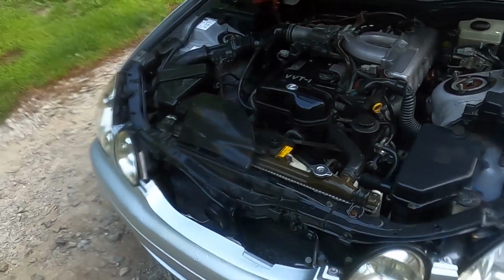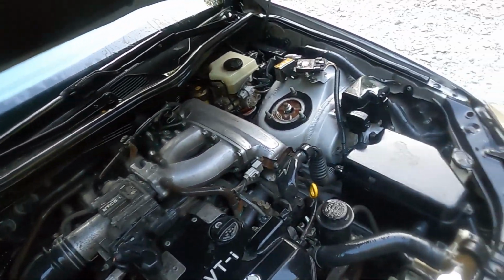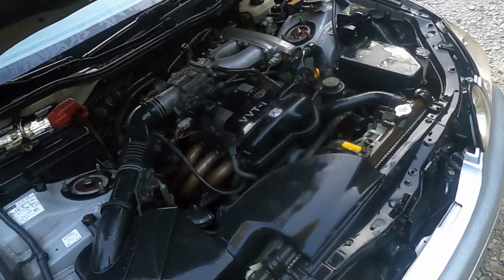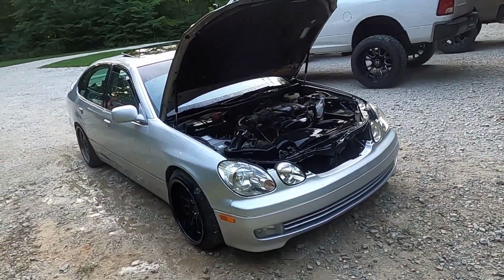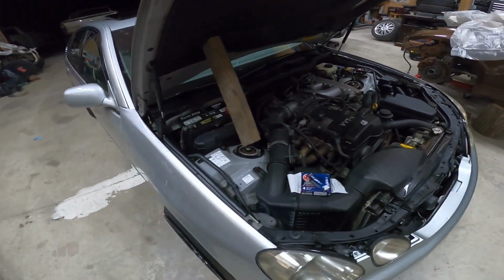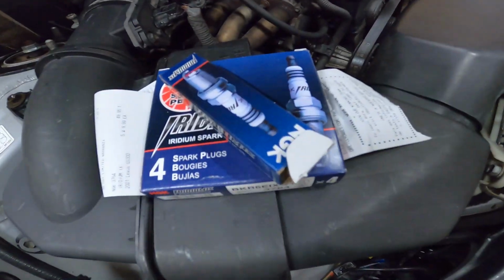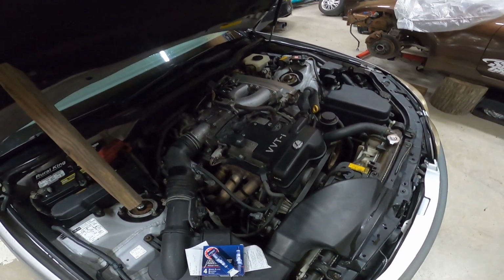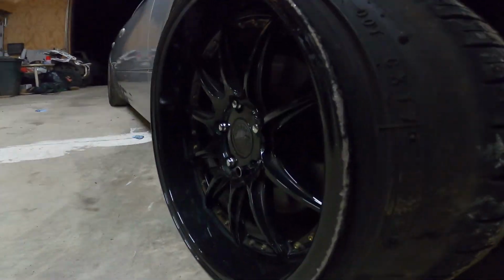All righty, cleaned up pretty good. Looking pretty spicy underneath here. All factory. Cleaned up a lot though. So she's looking pretty good now. Old girl's looking spicy now after we did an engine bay clean. It wasn't even that great, but it turned out good. We're gonna get some fresh plugs in her and see if it will help it run just a little bit better. We'll keep going with this thing.